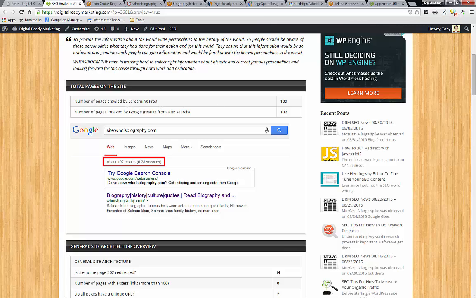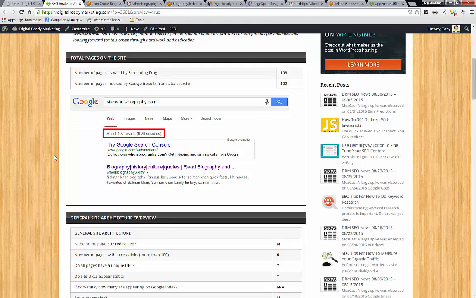Coming back to the SEO analysis here, we basically send a crawler through the site from the homepage to see how many pages there are. And then we also check the number of pages indexed by Google. As you can see, the numbers here are pretty similar. That means there isn't really any internal linking issue, and most of the pages have been indexed by Google, as you can see here.